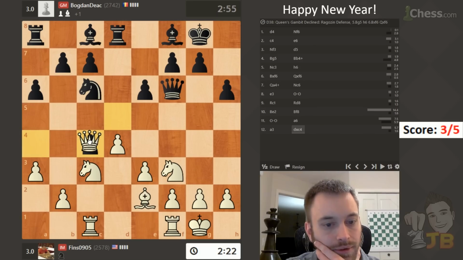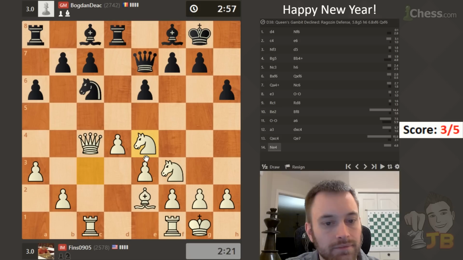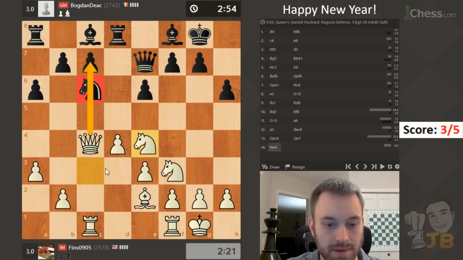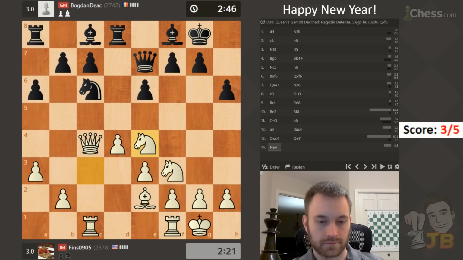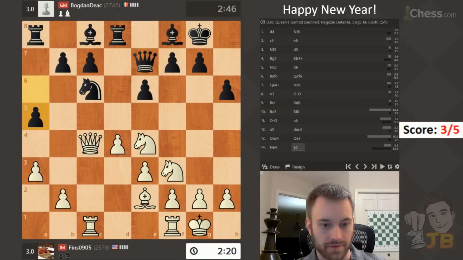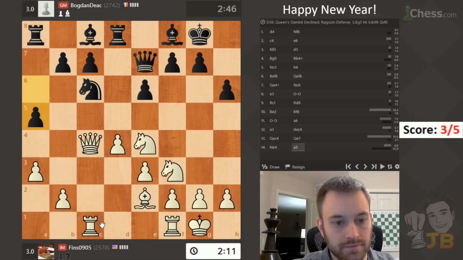I'm going to take with the queen, I think. Maybe knight e4 now. I'd really like to stop black from moving this knight. I want to be able to take on c7. Just kind of asking black how they're going to complete their development here. Okay, a4. Or a5, rather, looking for a4. I don't know. I'm just going to play rook fd1.